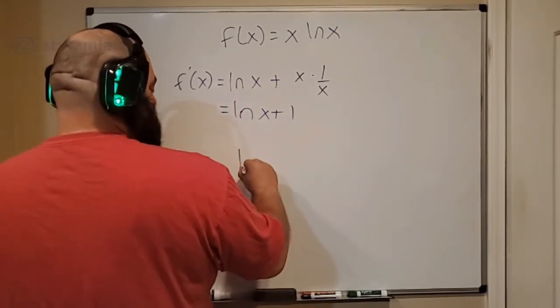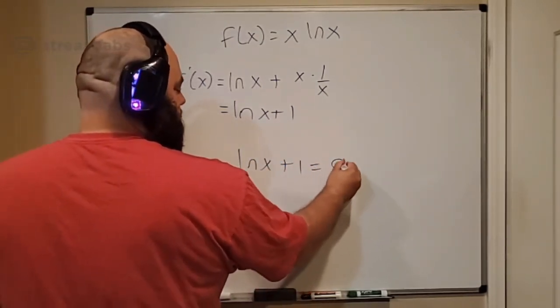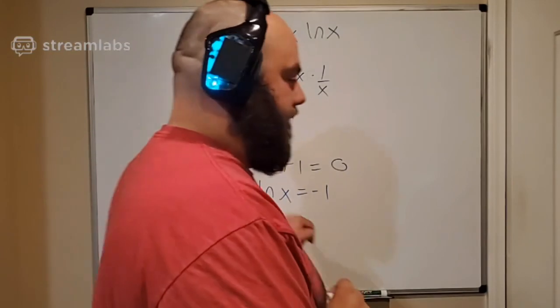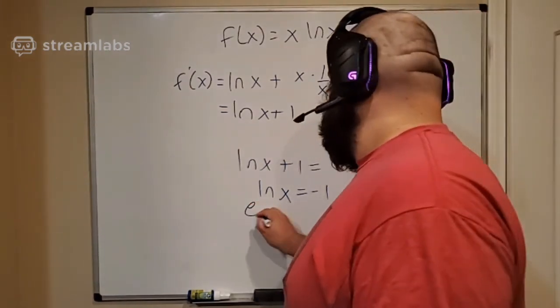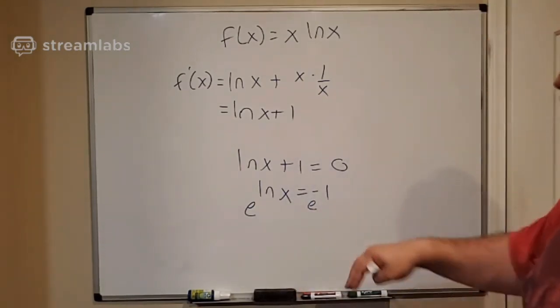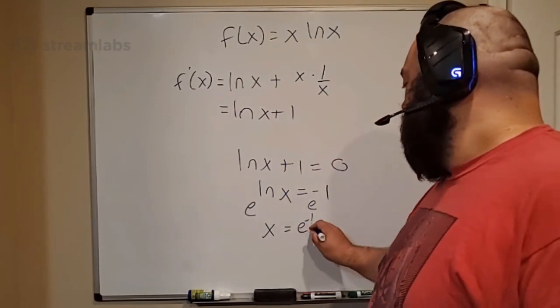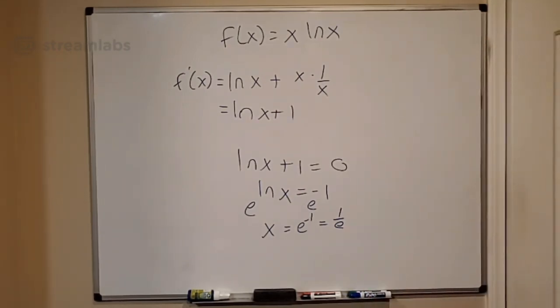Notice that the plus 1 is not in the parentheses there or anything like that, so equals 0. So ln of x is equal to negative 1. This is probably where most of you ran into your issues, is solving ln x equals negative 1. So you have one of two options. You can use change of base, et cetera, especially since this is a non-calculator. You can do all kinds of different things. The easiest way is to put e raised to the power of both sides, because we're supposed to know that e to the ln of x is just x, which is equal to e to the negative first, or 1 over e. They're expecting you to know how to do those things with your ln's, which is where most of you probably had some issues.